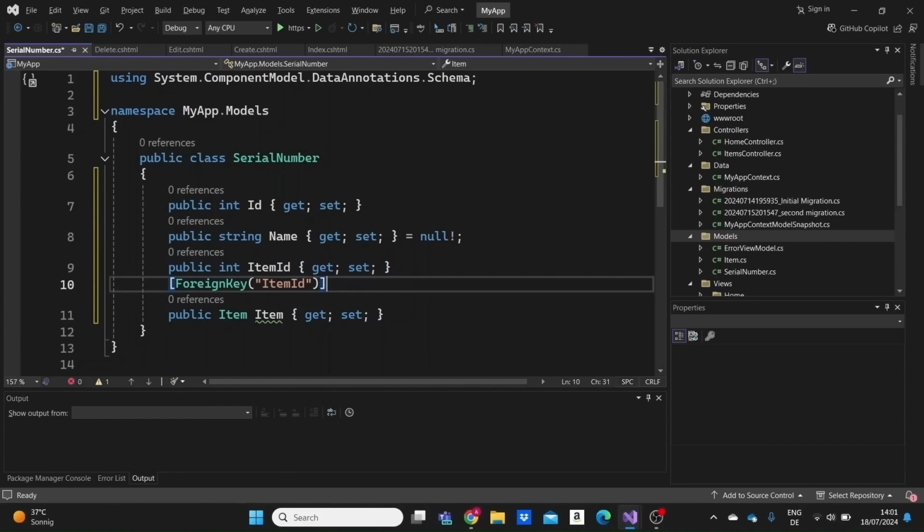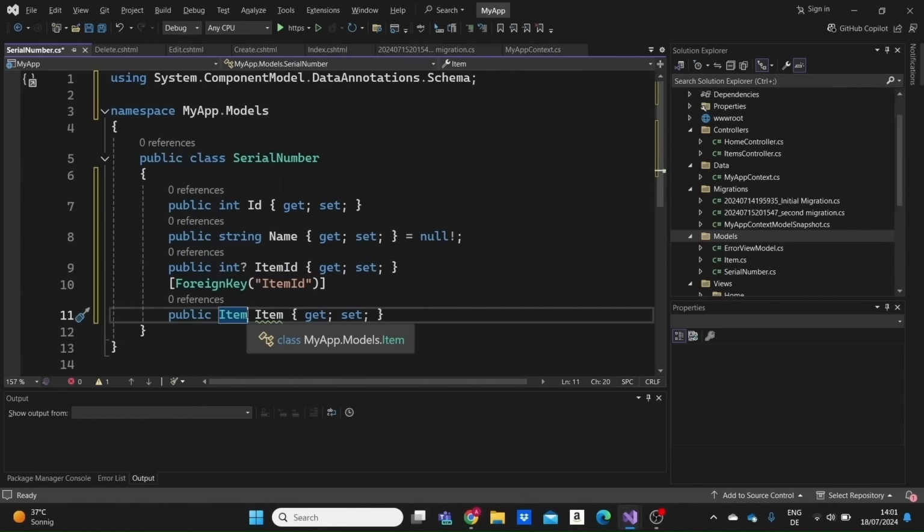So we're using this data annotation to basically connect the item with our serial number using the item ID as a foreign key. And here I'm actually going to use the question mark on top of both of these properties because we want to make it easy for us so that we do not have to connect the serial number with an item just as soon as we create this model. We can give it a value later on. We create firstly the model, let's say we create the item, and then afterwards we can connect it to a serial number and vice versa.